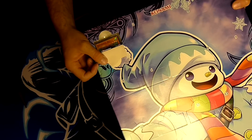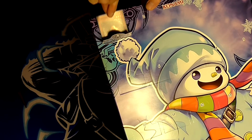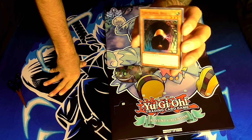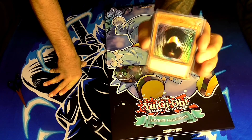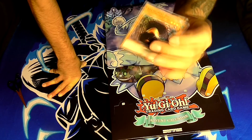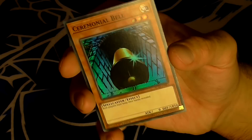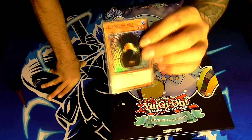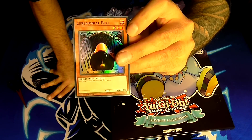Let's jump into number one. When you open them up, you slide the tab down like that and the card is revealed. When you want to pull them out, you just lift the card up and slide it straight out. On the first day of Christmas, my true love brought to me a Ceremonial Bell in super rare. It's a very old card but fitting with the wintery bells theme. It's a level 3 light spellcaster with zero attack and 1850 defense, whose effect is both players must keep their hands revealed. The light attribute on it is shiny as well — a nice little start.